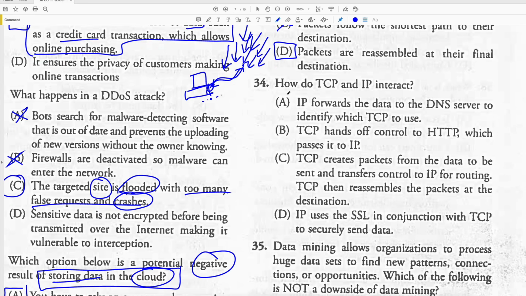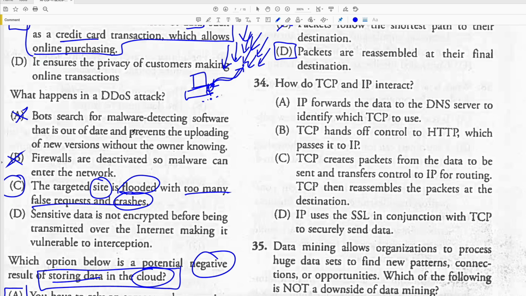And then TCP is the transfer protocol that creates packets and manages the control of them. IP is the thing that routes them to their final destination through different points, different nodes on the internet.